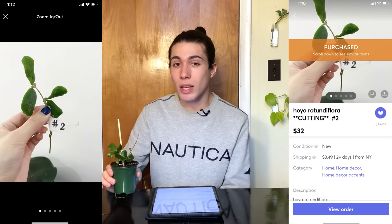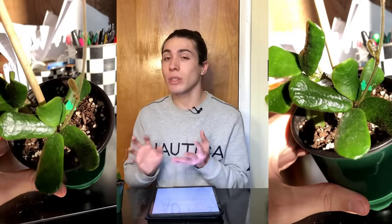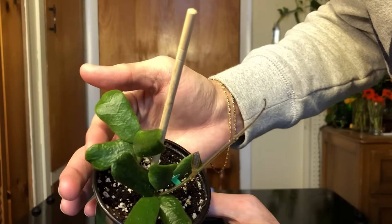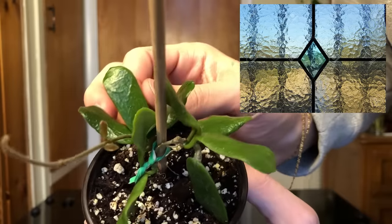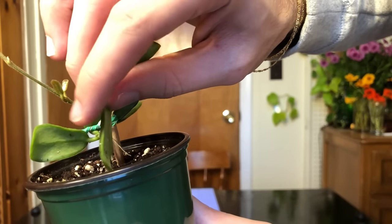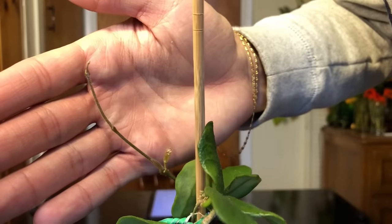Our next one is a more unusual Hoya that's harder to find — Hoya rotundifolia. I got this about three months ago. The feature that stands out is that the leaves are just so unique — they're almost rectangular, and I don't really know of any other plant with rectangular leaves. The venation in the leaves doesn't really have any pattern or rhyme or reason. The surface of the leaf is bumpy and reminds me of the texture of stained glass, which I think is beautiful. The leaves are fuzzy but the hairs are so sparse they're still shiny, and as they age they get extremely thick.